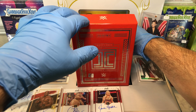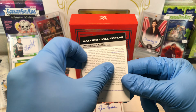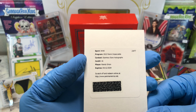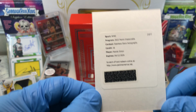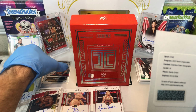Well, we got a redeemer. We got a redeemer card. Let's see what our redeemer card is. Valued Collector. We got a redemption card. And it is Randy Orton, Stainless Stars Autographs. Randy Orton. All right. You know what? I'm going to redeem this. I want to see what it's like. Stainless Stars Autograph.